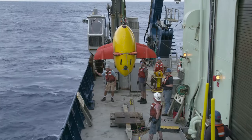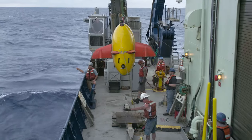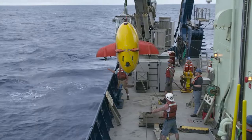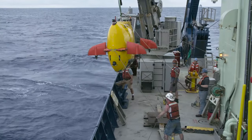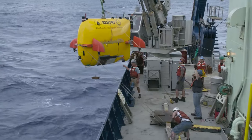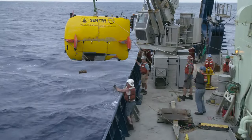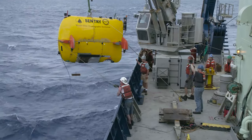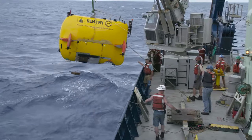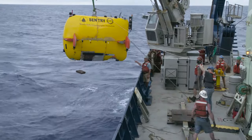Hey guys, going outboard. Patrick, start easing out, please. Start easing out, Patrick. Hold your line tight, Ronnie. Yep, got it. Slip your line, Patrick. The technique that we use on this vessel is that we slowly slip the line on the forward end and then keep the aft tag line tight so that the vehicle turns thwartships, perpendicular to the vessel.